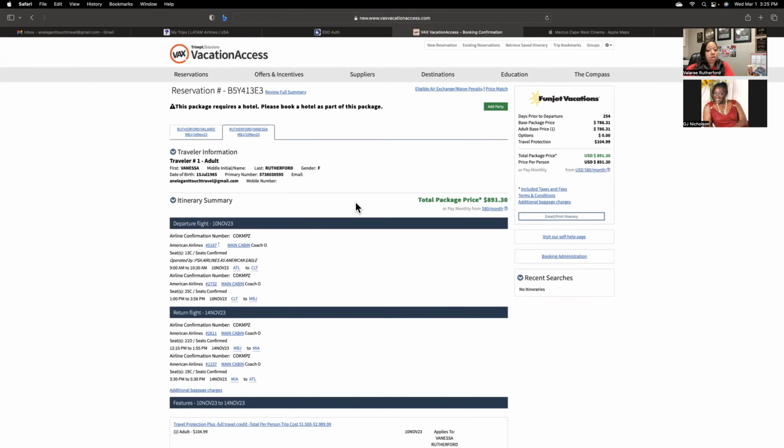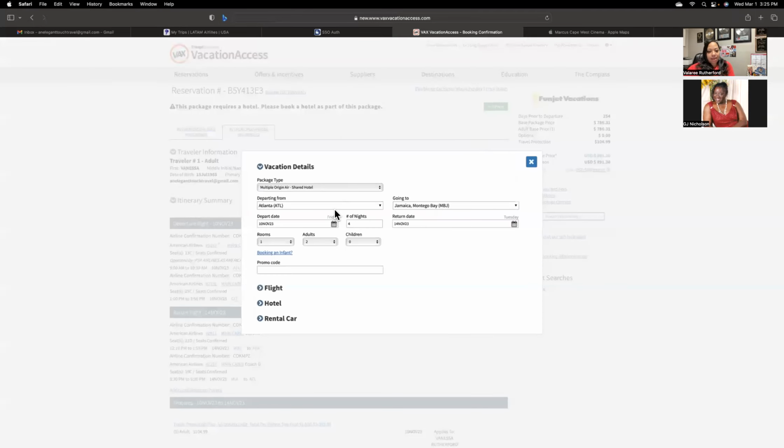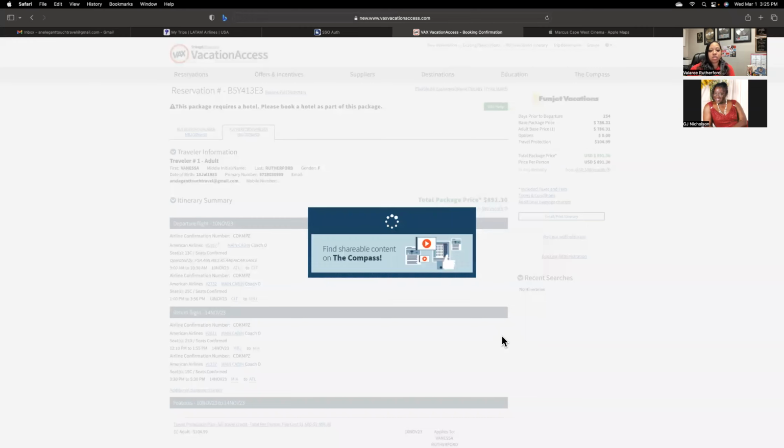Now, guess what we need? We need a hotel. So we're going to go back to add a party right here. Click on that. We're going to do 3 people and hit search. And it's okay to leave Atlanta, depart. We just need the departure date and the 4 nights because I have my 3 passengers, and I'm going to hit search because remember, we're going back where it asks for outbound flights, return flights, or hotel. I'm going to click on hotel.